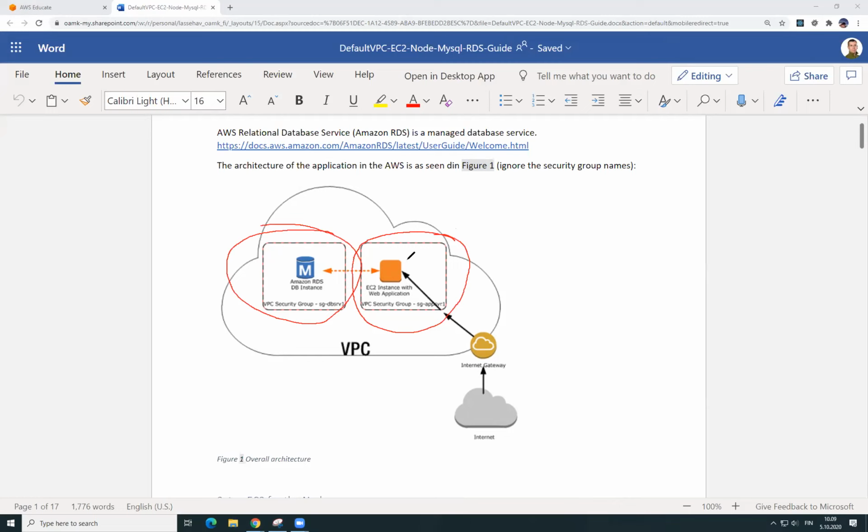So we will be configuring our EC2 with a Linux-based operating system and then installing the software that we need, and that will include Git, Node.js, and then our own application from GitHub.